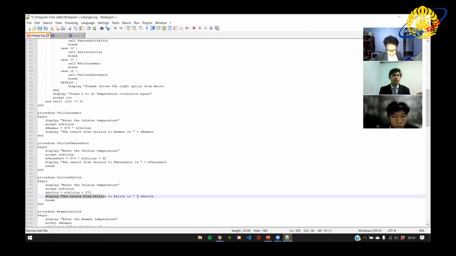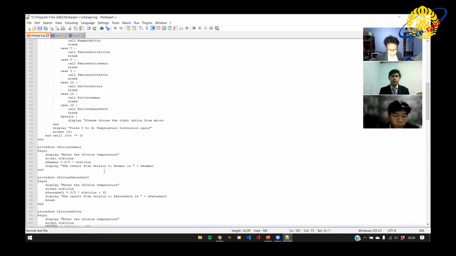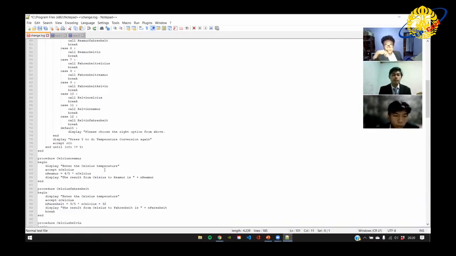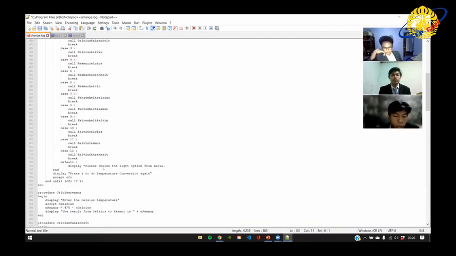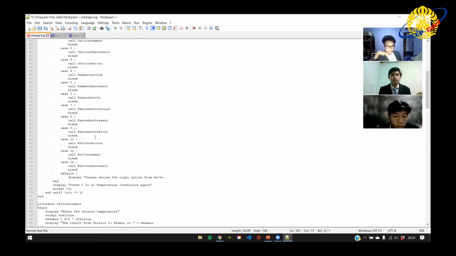And outside of the quotes, we add plus nKelvin because the result from this formula goes inside of this nKelvin variable. After the procedure is done, we exit the switch through break.